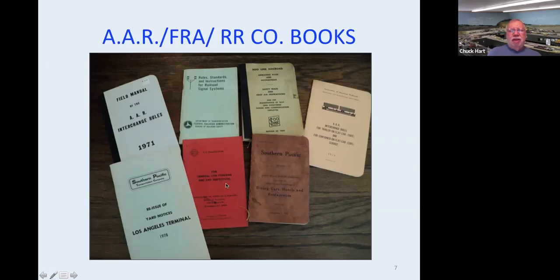And I was wondering why this book was the color red, and then I found out that it is from the Bureau of Explosives. So there's some very interesting stuff in that book. And then this tan or brown book is from the SP, and that has to do with dining cars, hotels, restaurants, and there's all kinds of stuff in there about how it's built and how they set them up and that type of thing. But it's interesting reading.